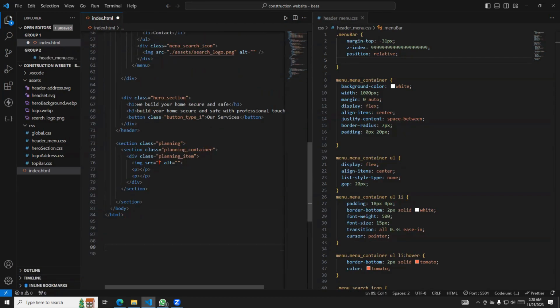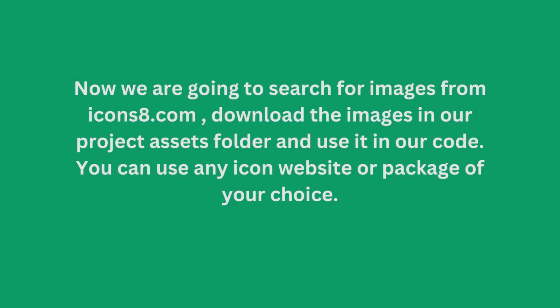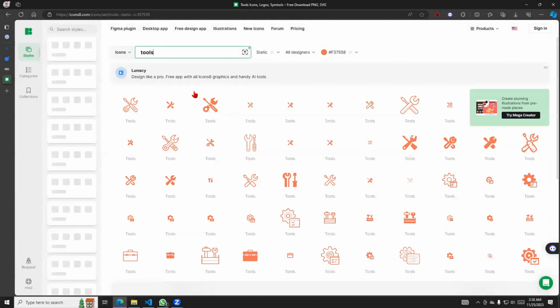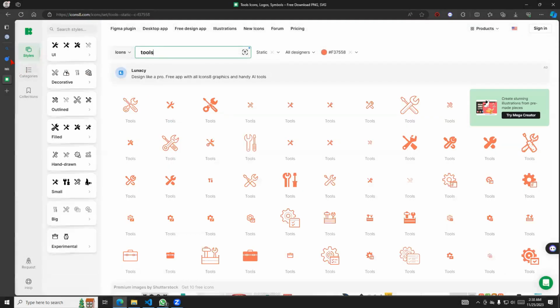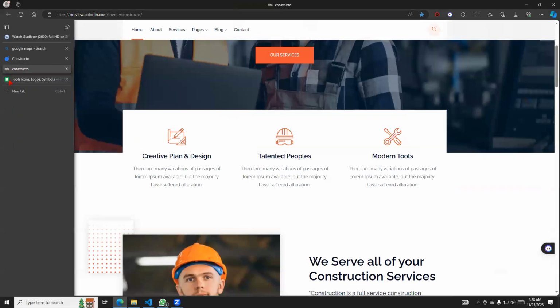So source is going to be what? Let's take the picture from tools. So this one, like this, right?